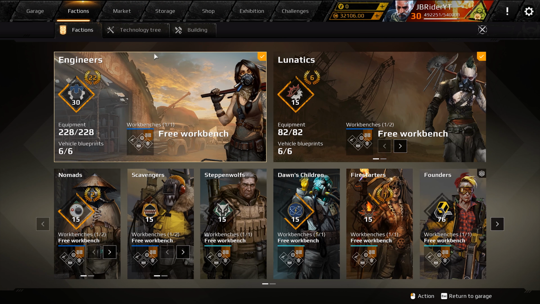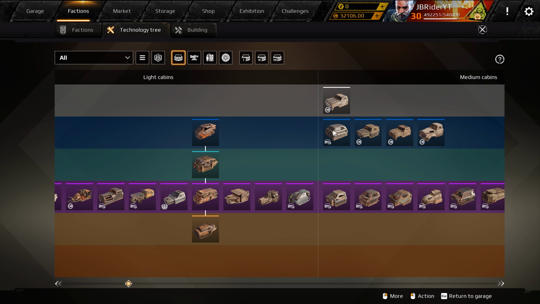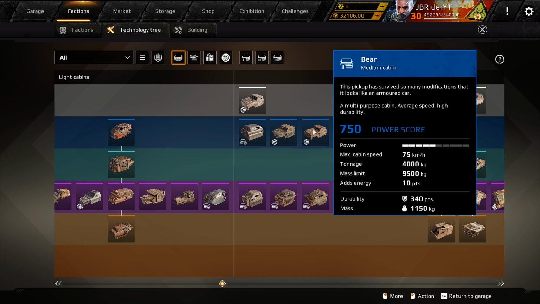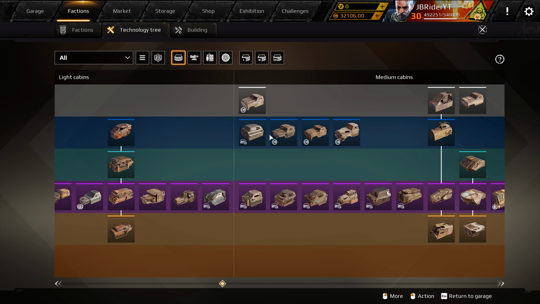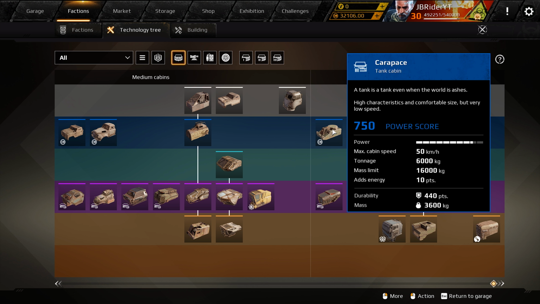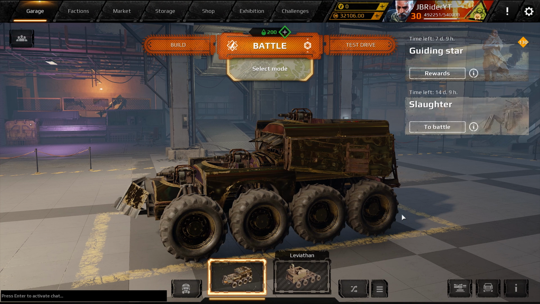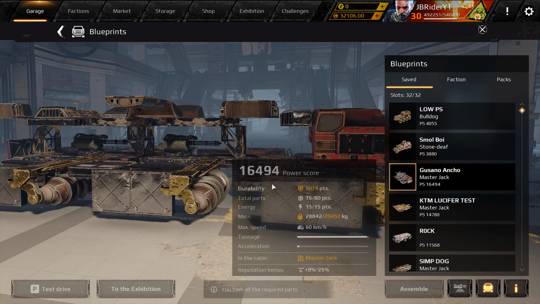Let's check. There were so many very cool blue cabins. Yeah, the hot rod cabin's pretty cool. The fury cabin, the bear cabin, and the jockey cabin. It's sad that these cabins hardly get used because they're bad cabins. The carapace cabin is also pretty cool. I wish these had perks. But anyways, let's continue to the third build, which is actually a pretty beefy one, a very unusual one.